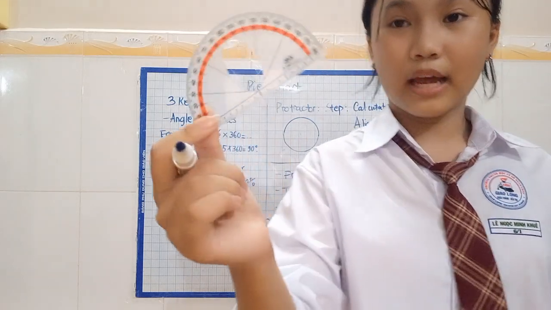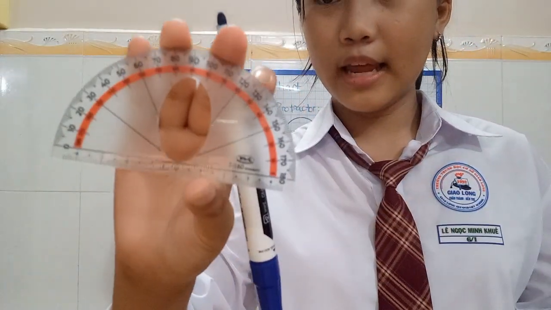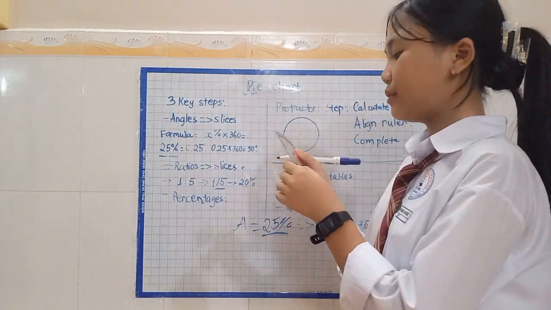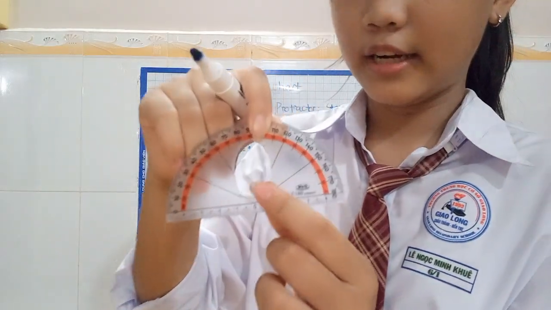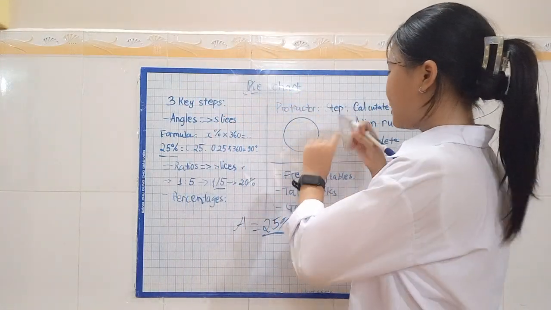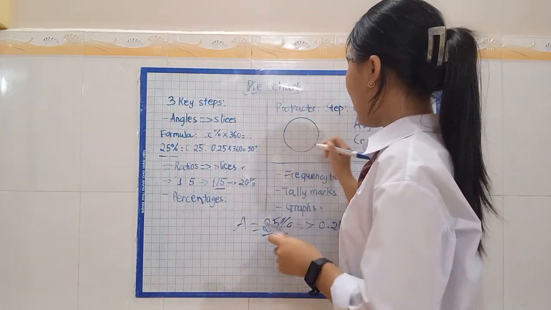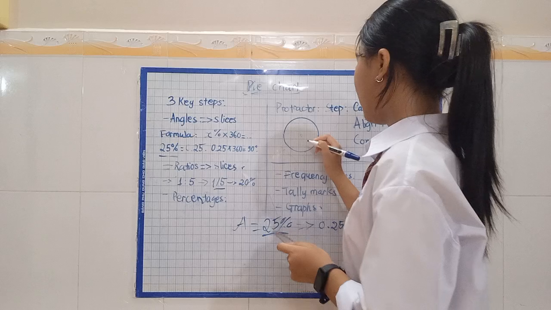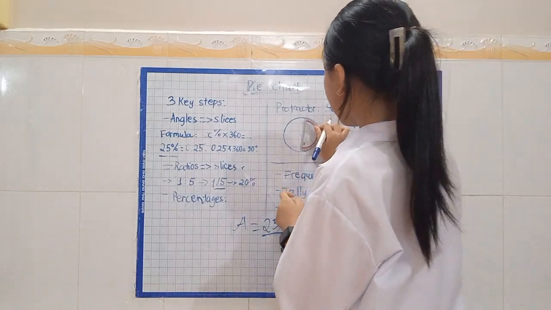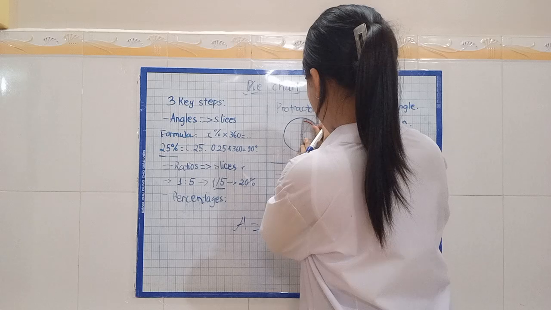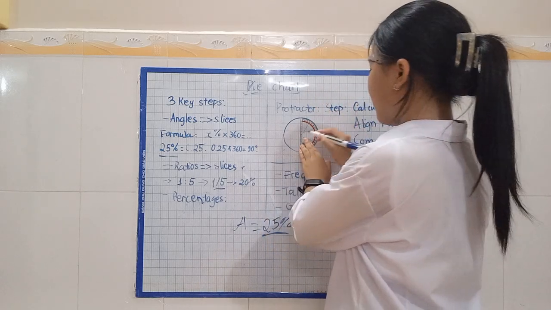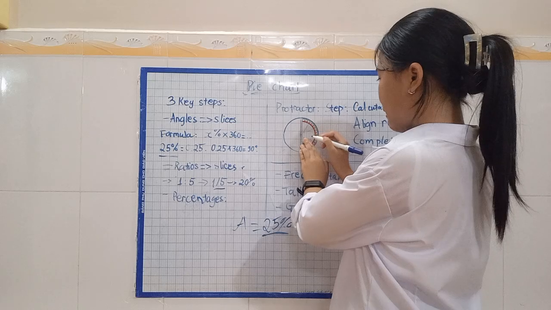So now let's look at the protractor. You should put it in the right place so that you could know how to actually use it. So on the protractor here, you can see is the 0 point. And so this point is going to be straight at the middle of your circle. I don't know if you can see it, but here it is right here. And so you put the 0 straight at that point. And so here is going to be the middle of your shape.